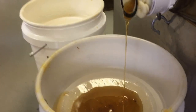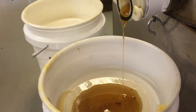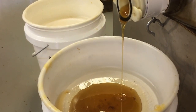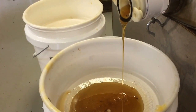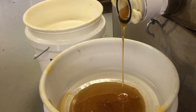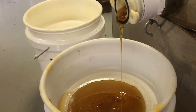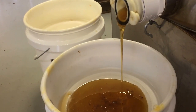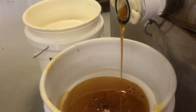And that's our liquid gold coming out of there. This year's honey seems to have a little bit darker color to it. And that's strictly up to what Mother Nature's flowers and floral source has for it. But because there's so many supers that are all blended together, then you have kind of a mixture of everything, light with dark. It's a little darker than what I've had in the past. I really kind of like that amber color. It seems to be more appealing to the consumer.